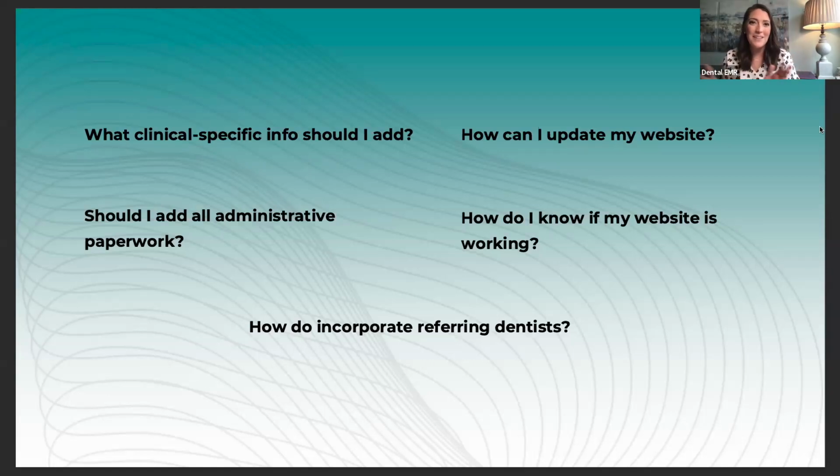I know it's not a popular opinion, but if we were to challenge any of the clinical specific information, I'm going to bet that you could probably toss a bit of that information. Patients are probably not getting super hung up on all of that. They're probably more looking for things like: what does your office look like? What can they expect? Do your team members look friendly? Do you take their insurance? Do you offer financial plans? Things like that are going to immediately influence whether or not they're going to be able to afford this treatment, and then what they can expect when they're coming in.